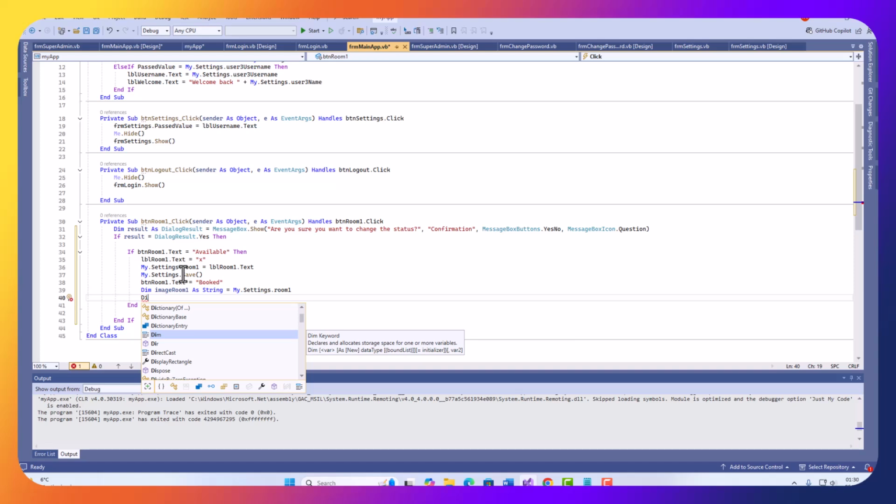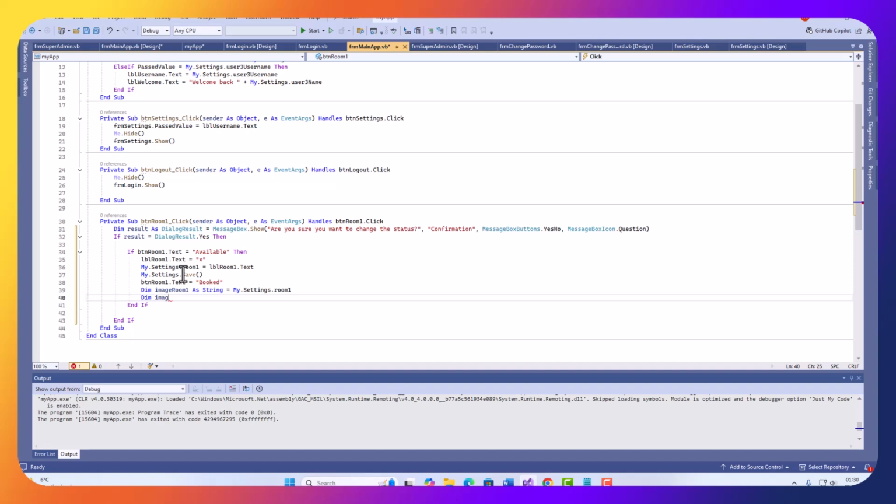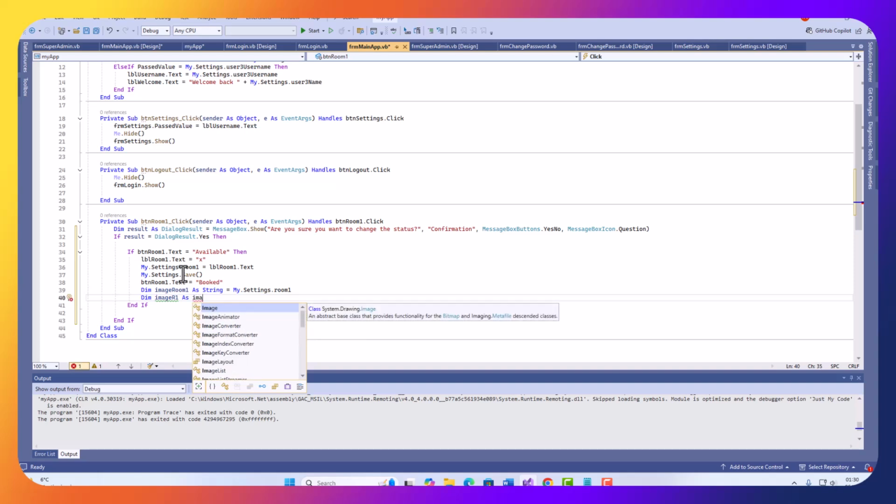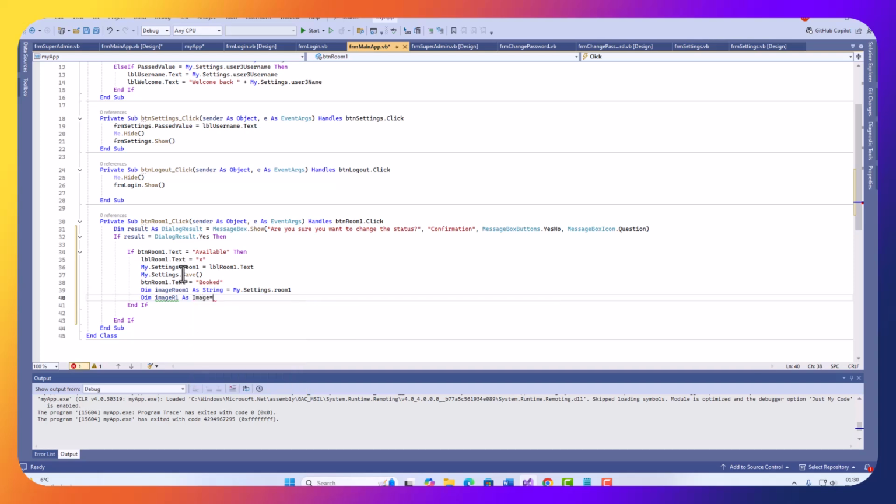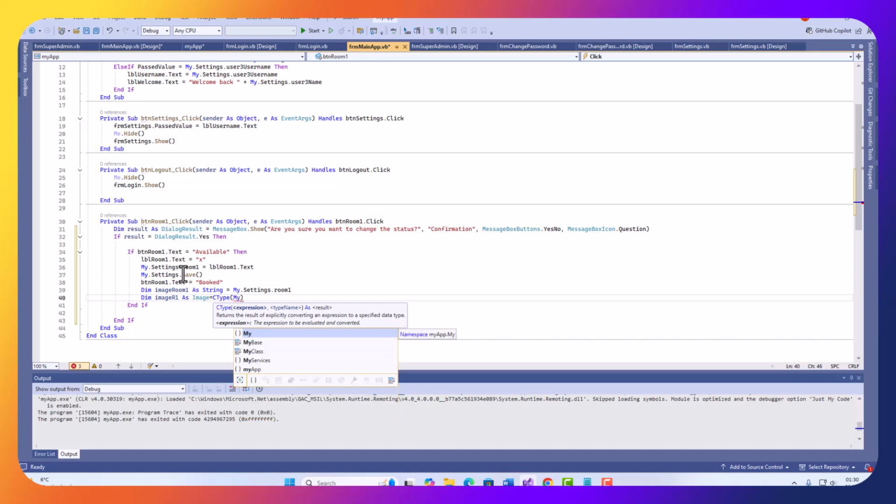And then we're going to generate the variable here. So dim image r1 as an image. I will say this is equal to CType, and in parentheses we're going to point to the resources.